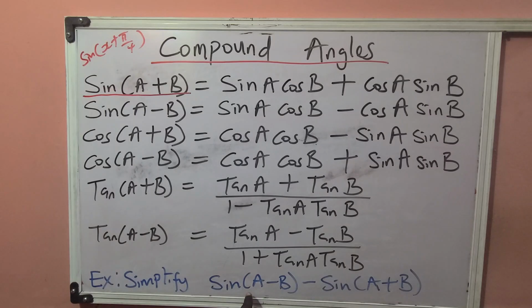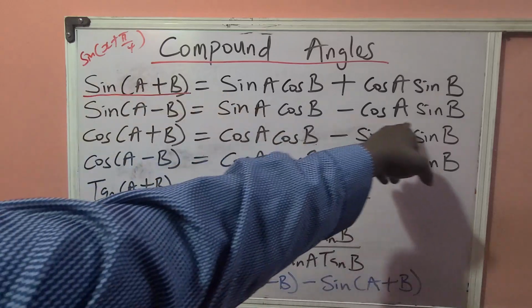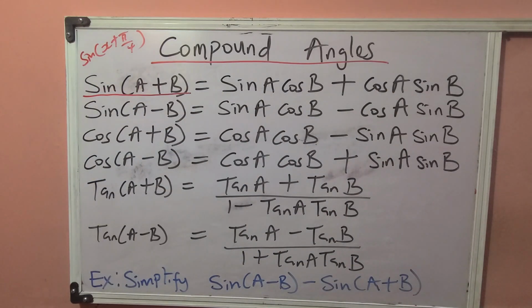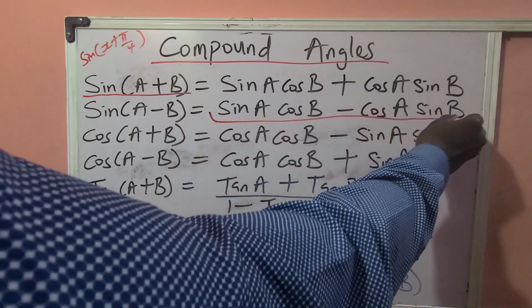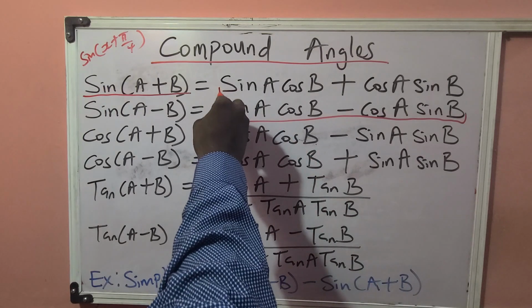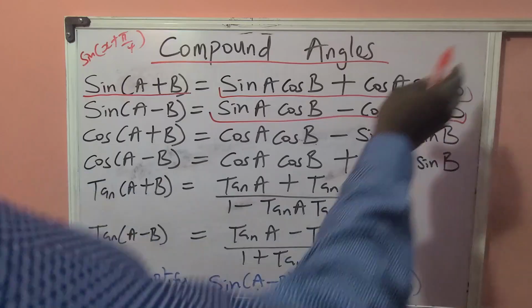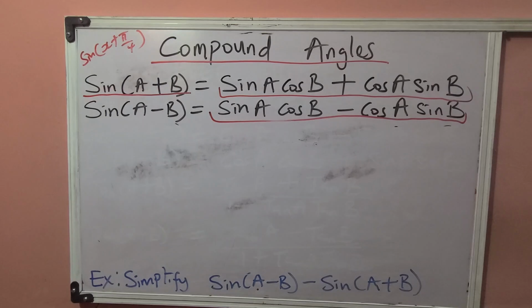So, of course, you can see we are told to find sine A minus B. What we can just do here is go on to fix this whole thing. This is sine A minus B, so we'll fix this whole thing here. And then for sine A plus B, we'll fix this whole thing there. So that's the way you solve that. And we'll be solving more different examples apart from this.